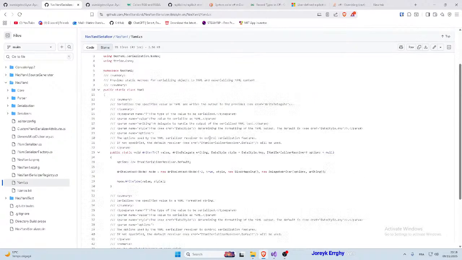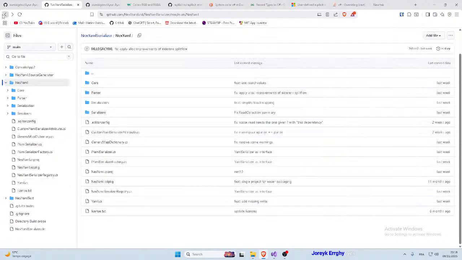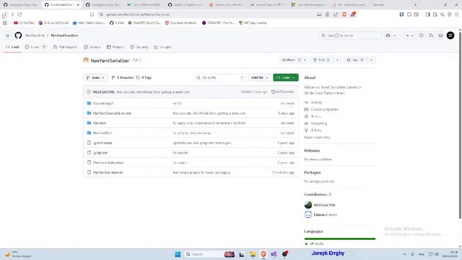YAML.cs. I never worked on a project that needed something like that, but I will need to learn a lot of things. I really need to learn a lot, especially for the future.